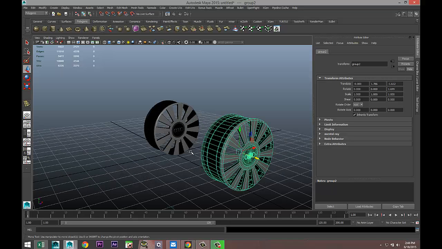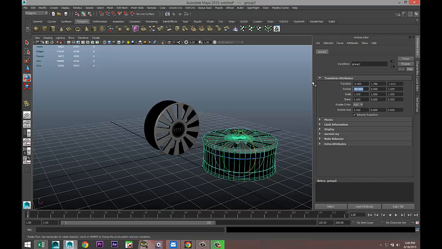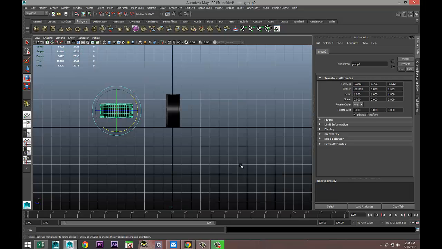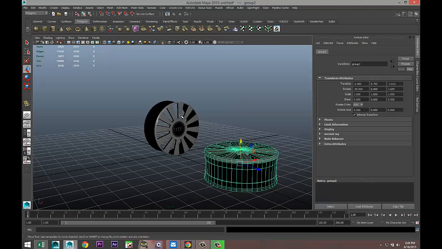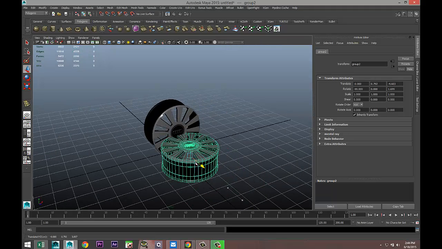Pull it out. Hit E to rotate. Flip that over. Minus 90, like so. Let's set that down on our grid. And let's just move that over.